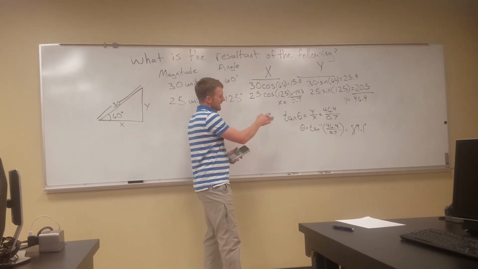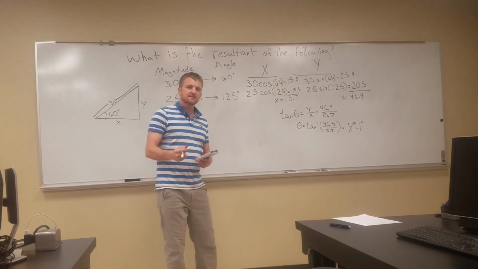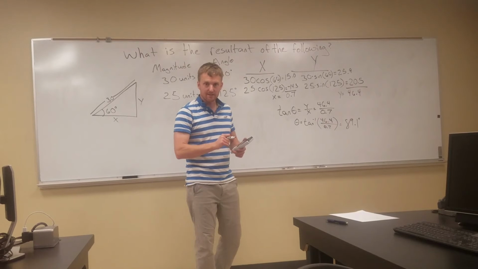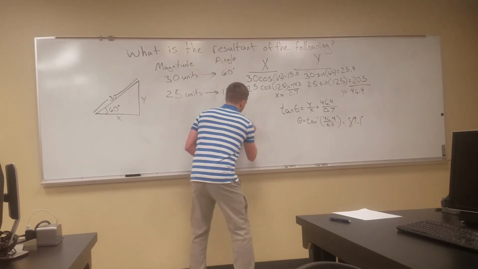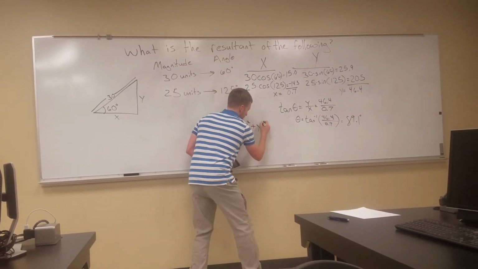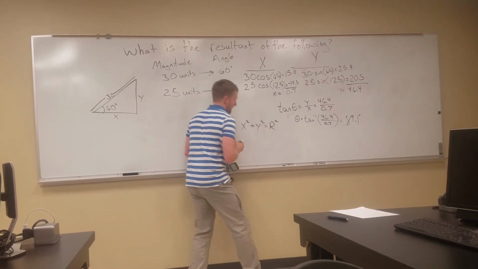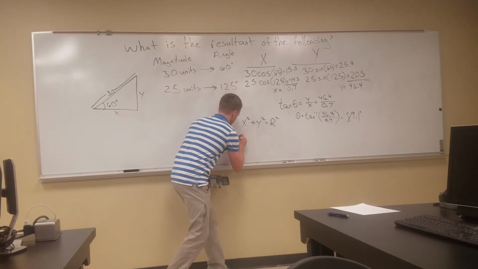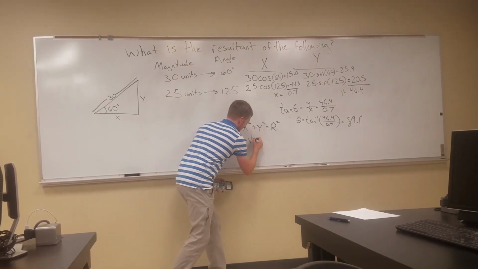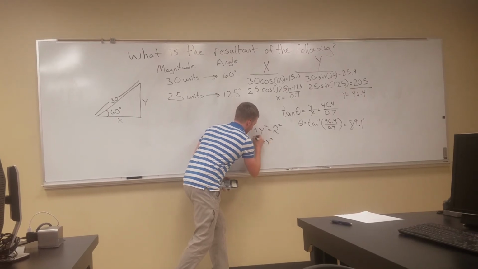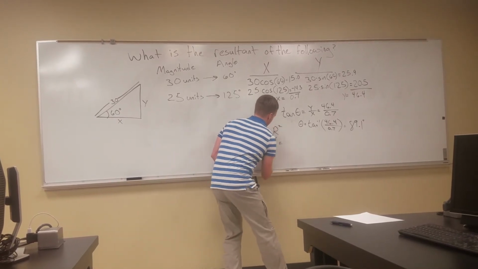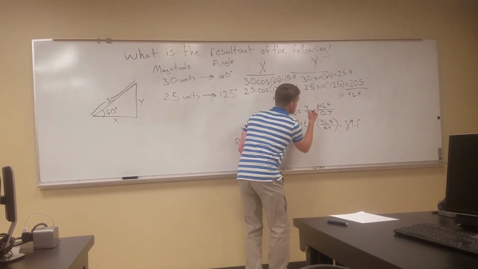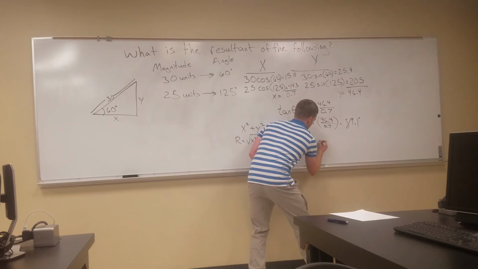So, now we have the angle. What do we do next to find the resulting magnitude? Very good. The Pythagorean theorem. Great job. X squared plus y squared equals the resultant squared. How do we get the resultant not being squared? We take the square root. Very good. X squared plus y squared. We say the square root of 0.7 squared plus 46.4 squared.